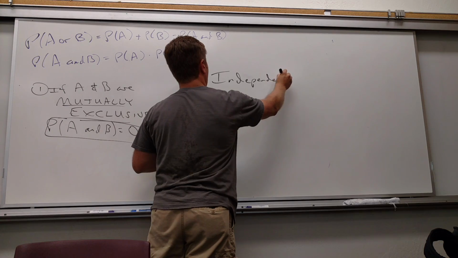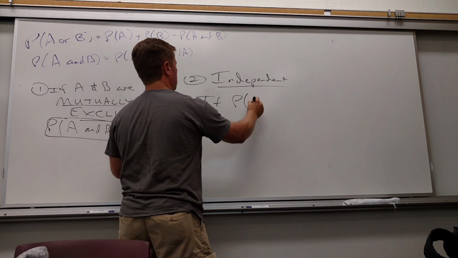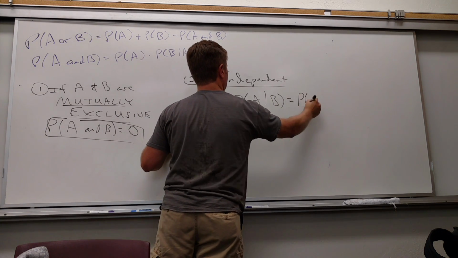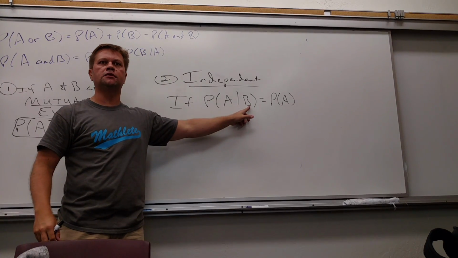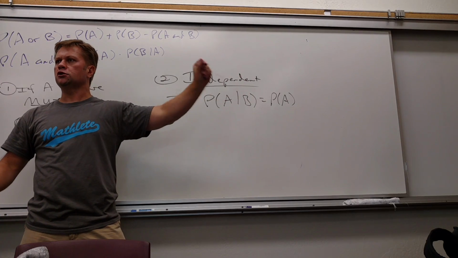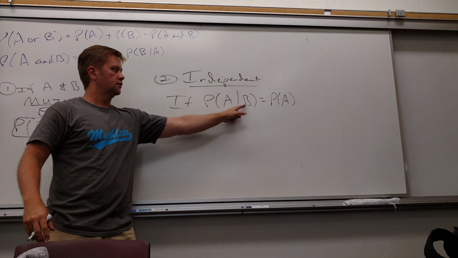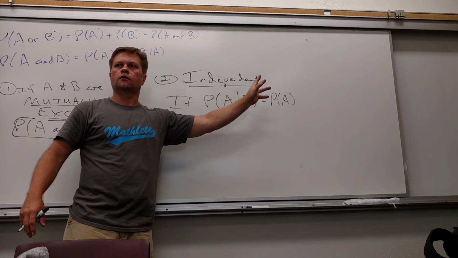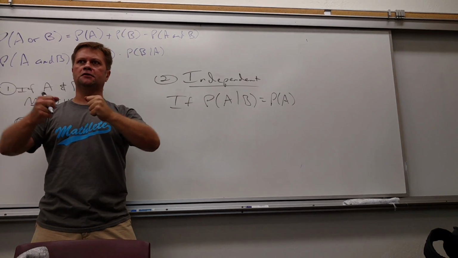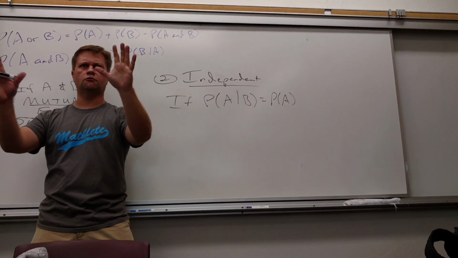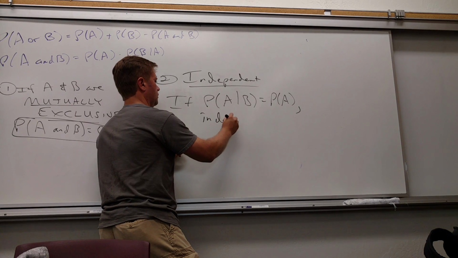Independent. If the probability of A given B is the same as what the probability of A used to be. So if I tell you something happened and the probability of A doesn't change, so A didn't care that B happened. Do you guys see that? B happens. Did A care? No. Well, I would call this independent events, which makes complete sense, right? And I've talked about this already. I just wanted to remind you guys. So if the probability of A given B is the same as the probability of A, then they're independent.